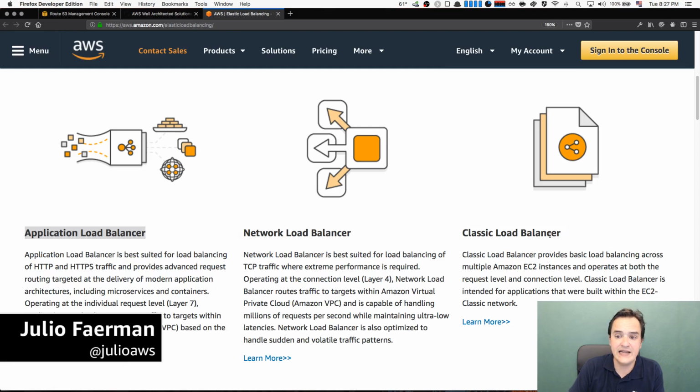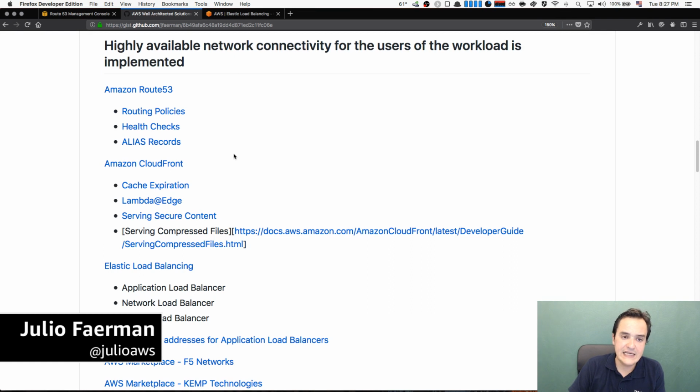But in either case, they are all highly available. And you can see that if you use this combination of Route 53, CloudFront, and ELB, you have 3 layers of managed services managed by Amazon with a high level of high availability, and you will have a much more reliable solution than if you just put a public IP on your machine, right, and expose your machine directly on the internet.